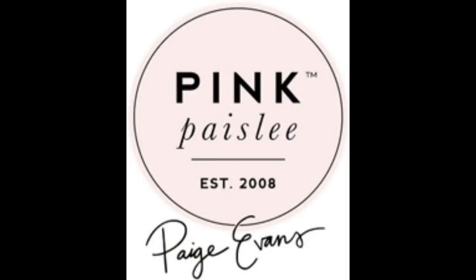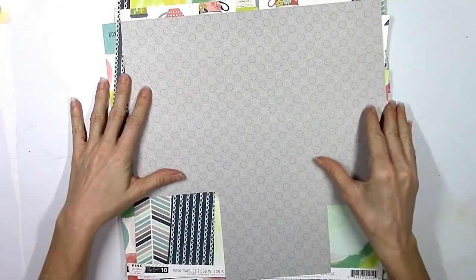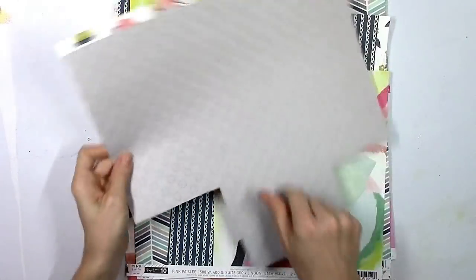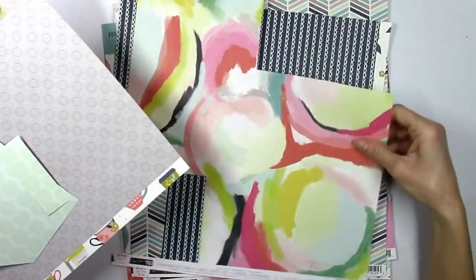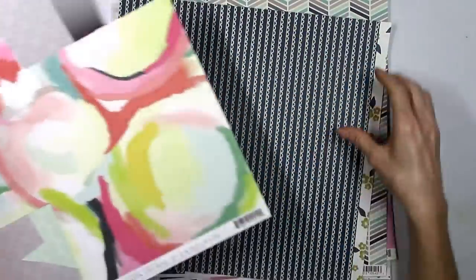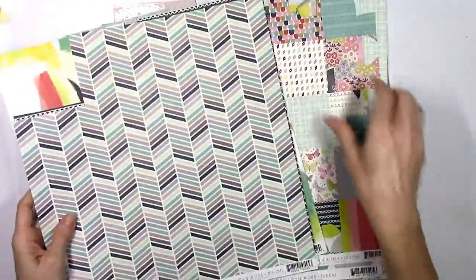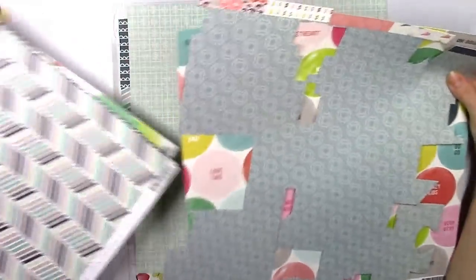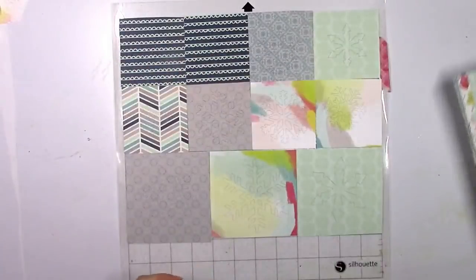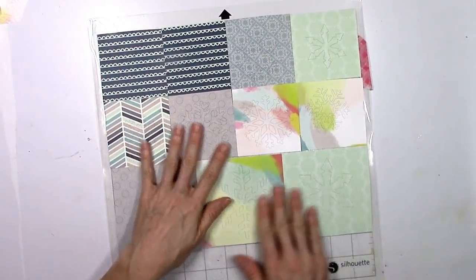I'm back with another layout for the Paige Evans design team, and our theme this week is winter. I went through several of the papers that I had in mind for the color scheme that I wanted to use for this. I wanted to go a little bit different than what I normally do. I wanted to mix in some grays and some navy blues, and I love these two papers here that have some navy and silver gray mixed in, some of this slate bluish gray color and some mint. I usually use a lot of pinks and yellows and aquas, but I thought I would try something different and kind of create a wintry feel. And so that's what I'm going to do.